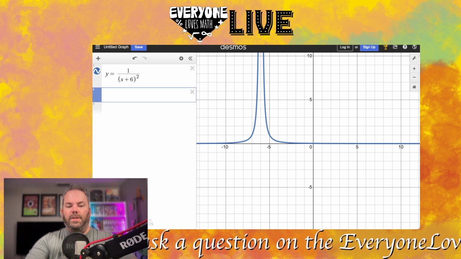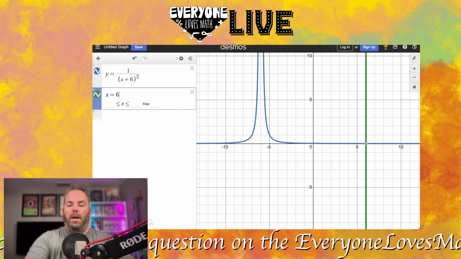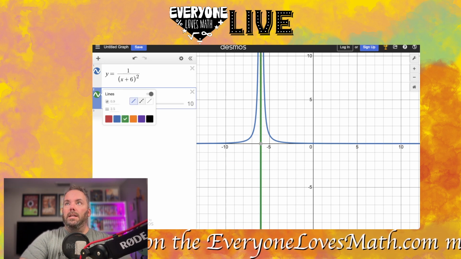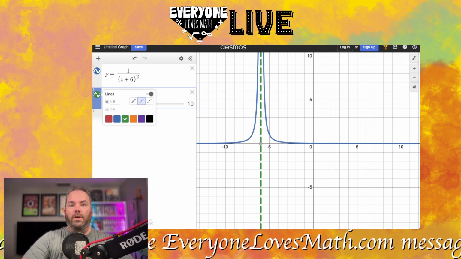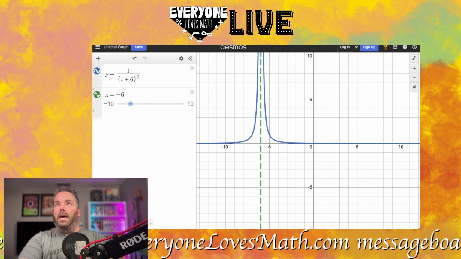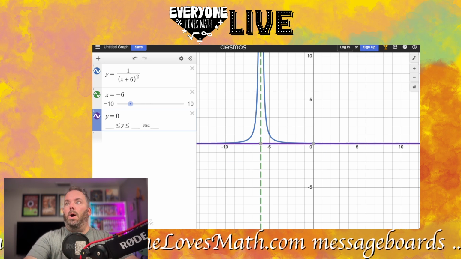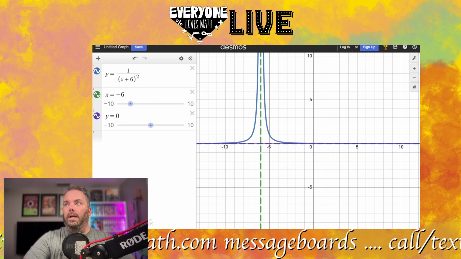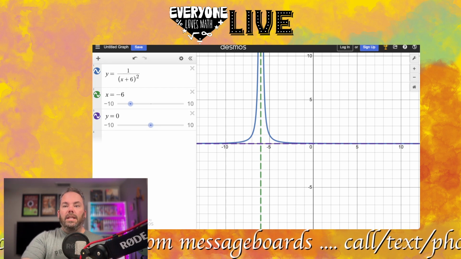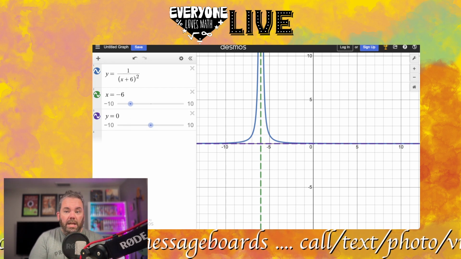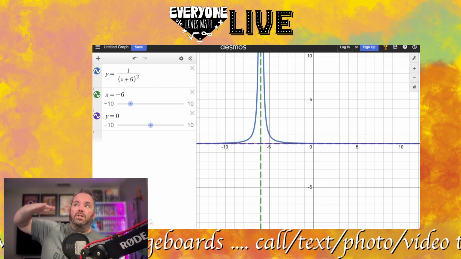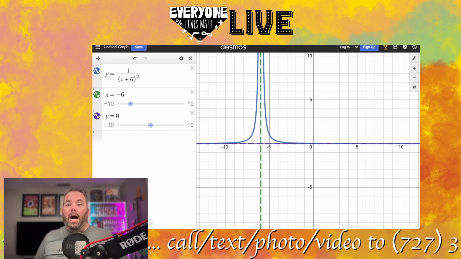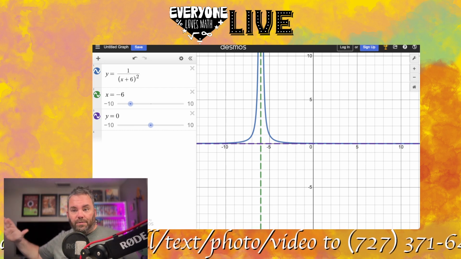If I graph the line x equals negative 6, and I can hard click on that and make it a dotted line, that definitely looks like a vertical asymptote to me. I'm feeling that. My horizontal asymptote at y equals 0, again, I can make that a dotted line. I'm feeling that right there. And then by looking at this, I can tell that sure enough, the range of this function is all of the y's greater than 0, because this graph only exists when y is positive. Nothing happens for negative values of y.